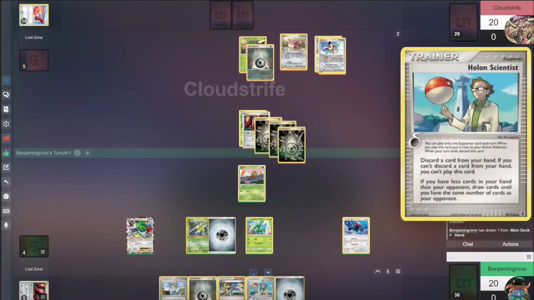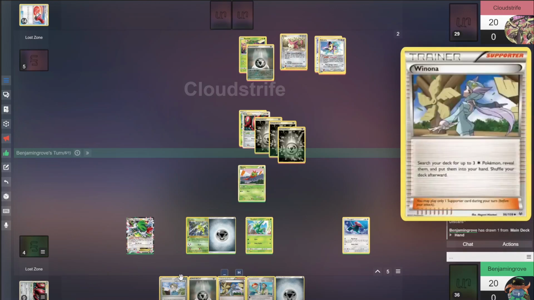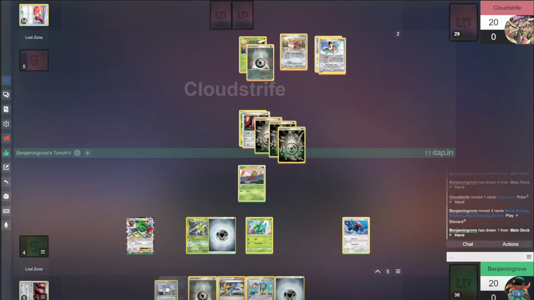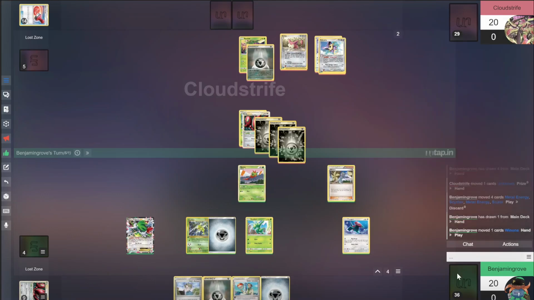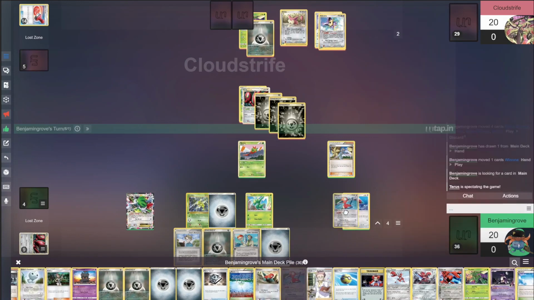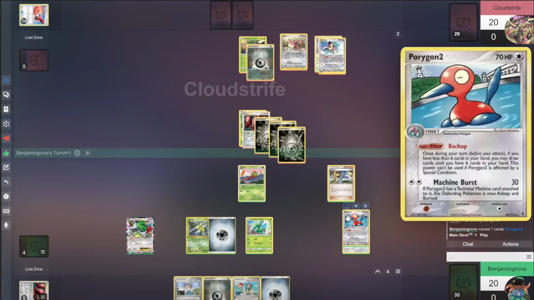One sneaky thing that I can do is I can actually snipe the Skitty potentially. No, there's no way I can. I'm one card off, so I have to go for the Winona to just kind of guarantee some things.